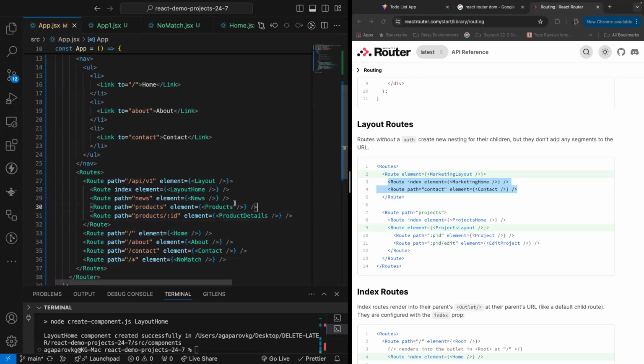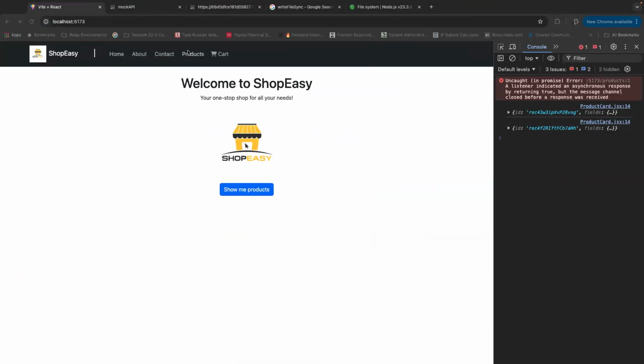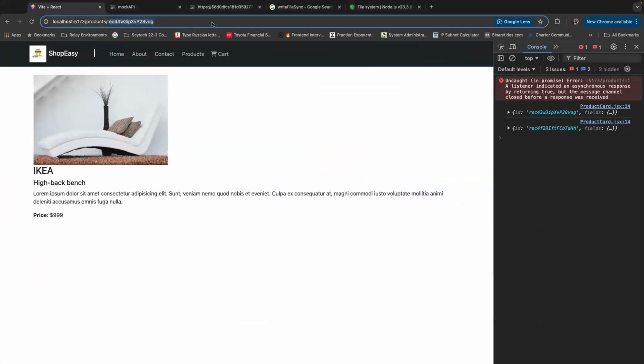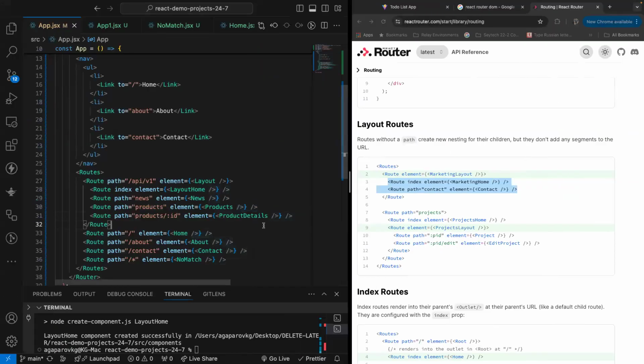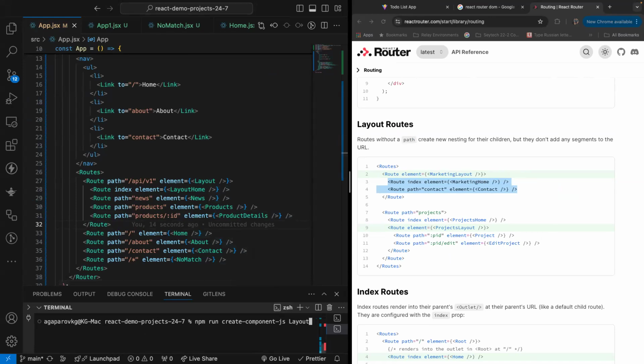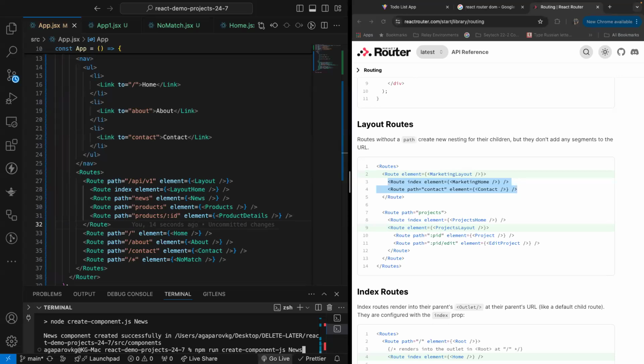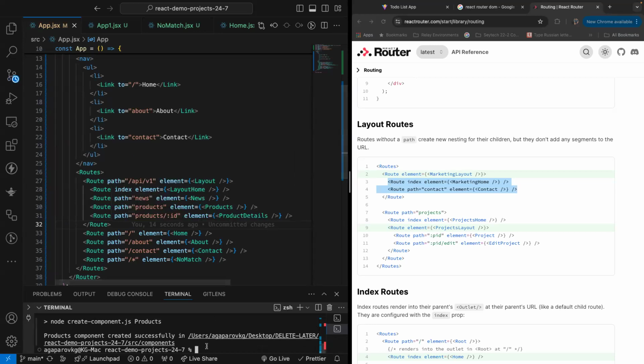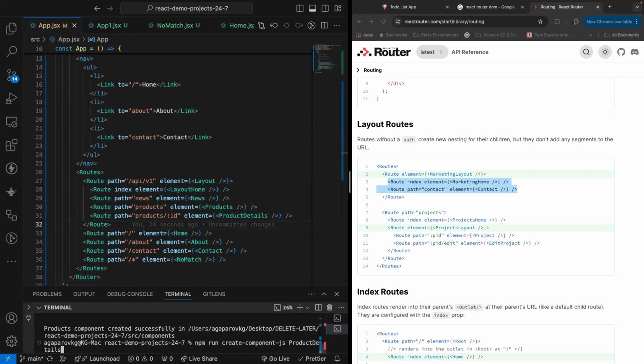Products will list out all the products that we have, and product detail will list out an individual product based on this URL. You see that we have to create a lot of components now. News. Products. Yeah, the products component has been created successfully. And product details.